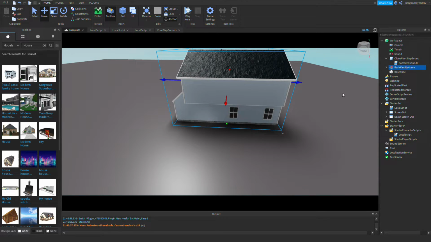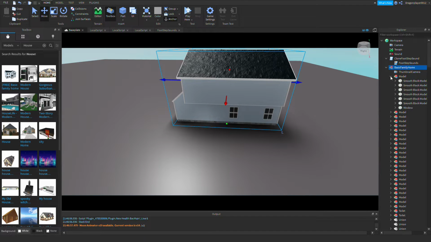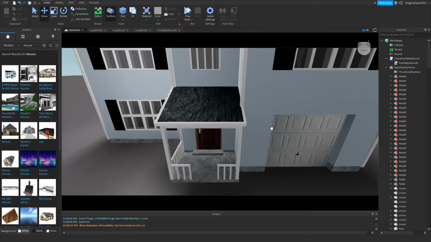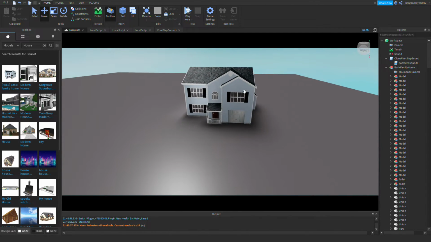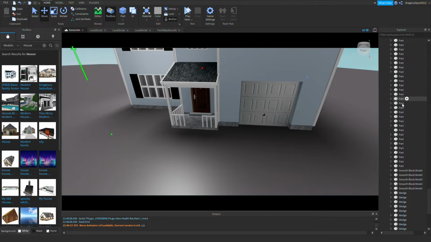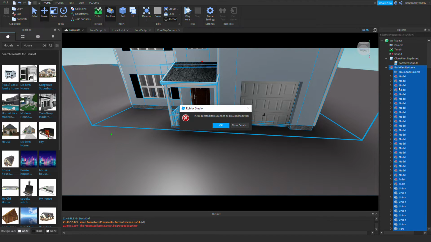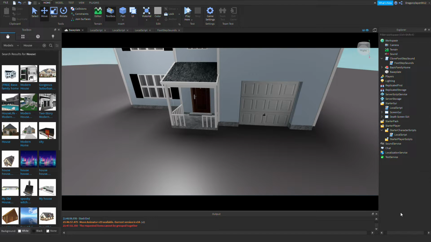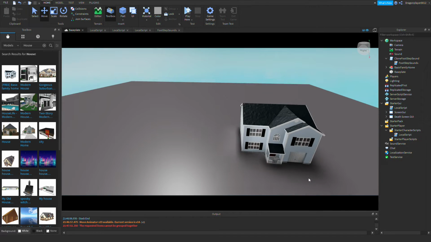Let's get this basic family home, for instance. I'm going to delete this after, so you don't need to worry. As you can see, we've got a family home, and for instance, if I added loads of fog, well, let me just group all of this real quick. So Control Shift G, and because that's already in a model, my fault. So this is everything in the house, so there we go, more tidier.